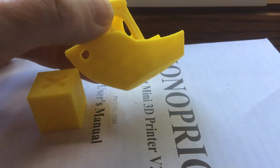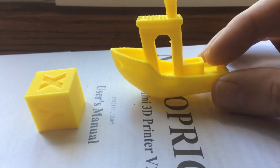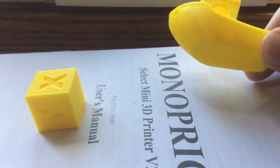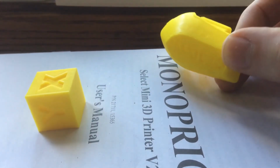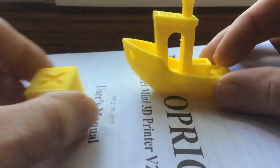But there's the Benchy. It would have been better in white. I think it would have shown up better. That's probably a better standard. But I thought it turned out really good. It didn't have any stringing or blobbing. I didn't do any cleanup on that, so that's just the way it came off the printer. And the calibration cube as well.